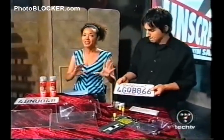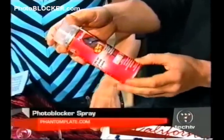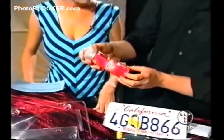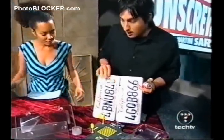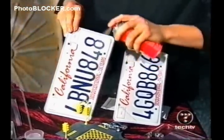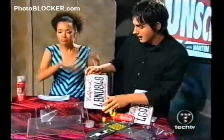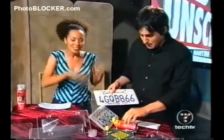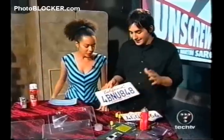We have another little product here. This is the Photo Blocker, as seen on TV, tested by the Denver Police Department on Fox News. The Denver Police said it's surprisingly effective. Check this out — here's a before and after. This is the treated plate — notice how much glossier this plate is than the one next to it. It's actually like a lacquer. You take this and just spray it across the plate just like so, and it creates a nice shiny finish on the outside. You don't want to do it indoors. It's going to create a shiny plate, and when the actual flash takes place, it's going to reflect it. You know how if you take a digital camera, aim it in a mirror, take the flash in the mirror — you just get a blinding flash. That's exactly what's going to happen on the plate.